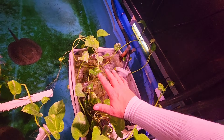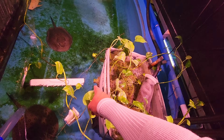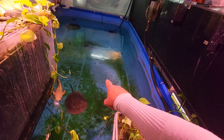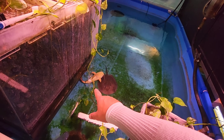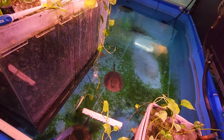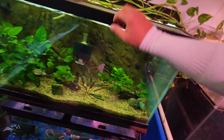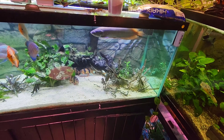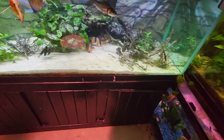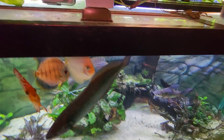It goes through the mechanical and then the biological, and then it comes down into our pool, which is basically our sump — and that's the water that we pump up to everything. Josh had taken the albino redtails and put them over here from Brian's tank. They were getting attacked by what we call the alligator gar. But this tank here is just something by itself.